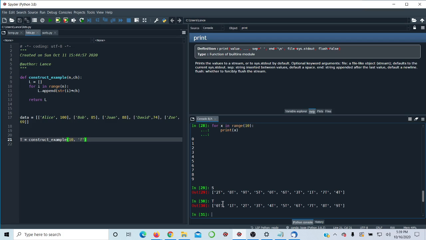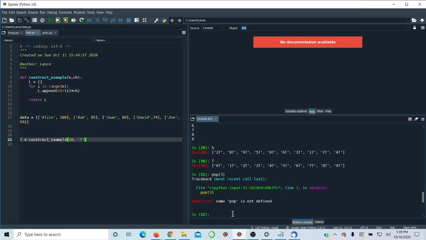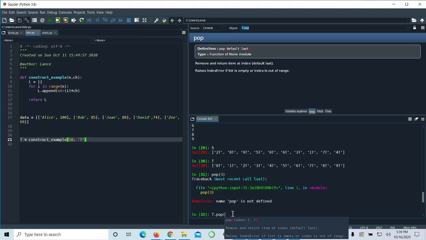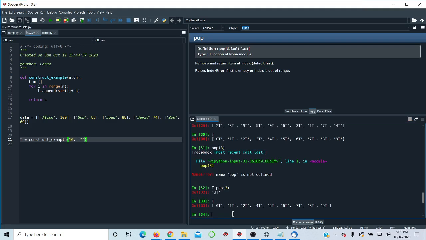So what happens if I do t.pop(3)? It needs to know what list I'm talking about. The element at index 3 of the list, 0, 1, 2, 3, is 3. And the answer is 3, and t has been changed by removing that element.